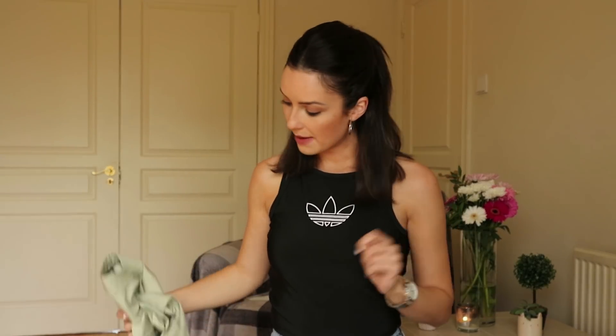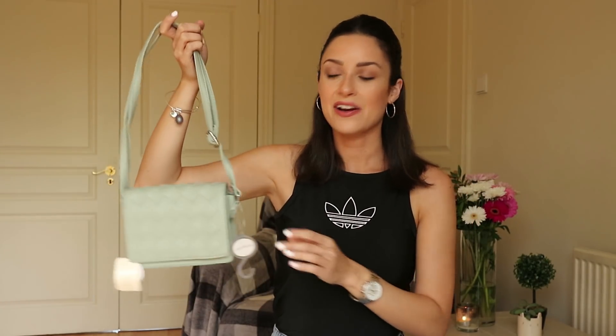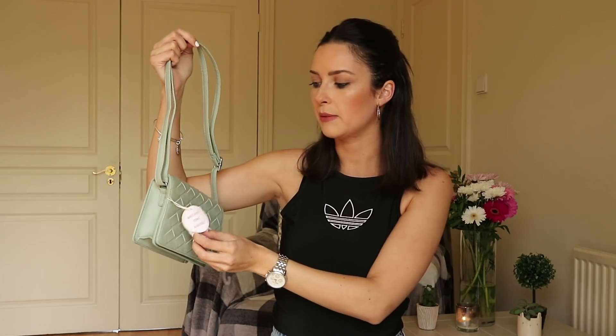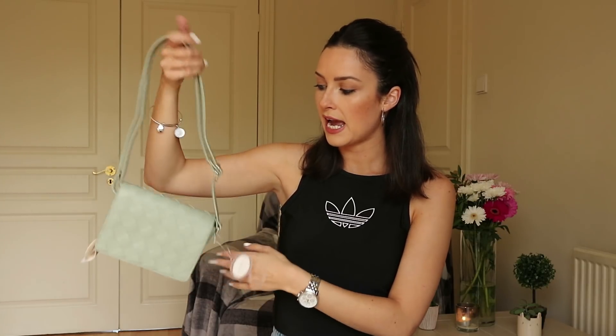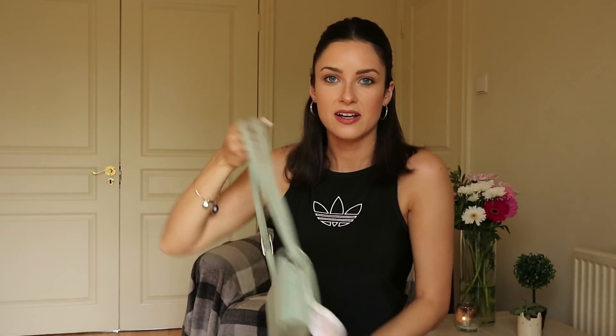Another accessory — and it kind of matches the next item — this gorgeous little clutch bag. They have it in white and black, as well as this lovely sage green. This color has been so on trend this year. It has a strap which you can make longer, and there are matching items available including a big shopper version and a larger clutch style. I went for the crossbody as they're easier to carry. This was €6 — I love the woven detail.